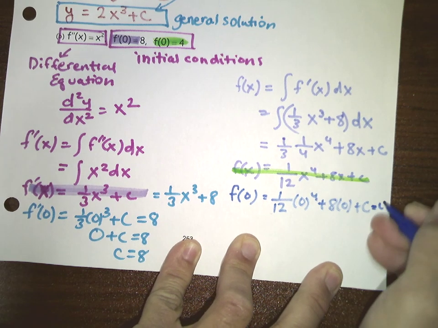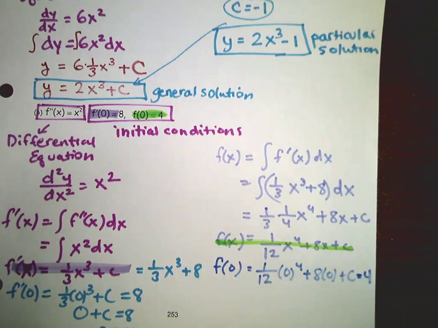is equal to 4. And hopefully, I don't know why the paper keeps on sliding down, but half of these pins are garbage actually. I'm going to get rid of that one real quickly.